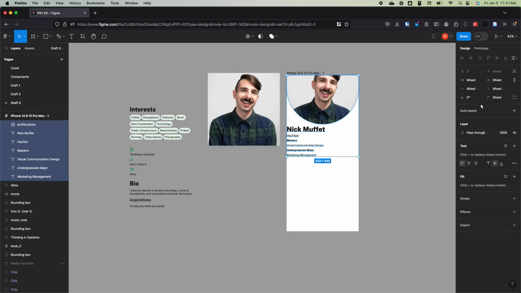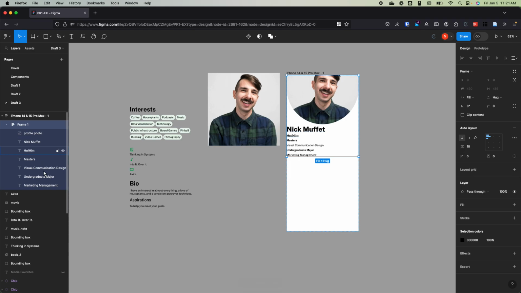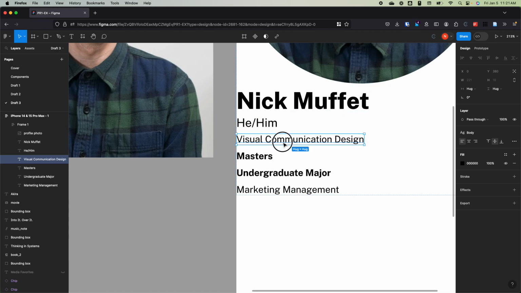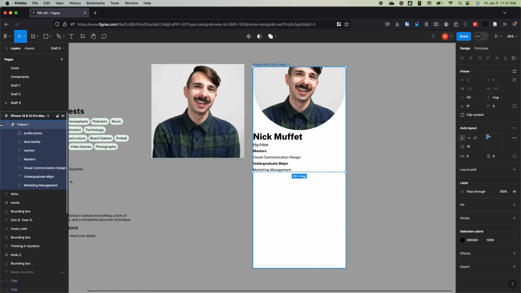I could group these, but the reason I'm using auto layout is because that automatically adds a frame, which is typically better to use than a group. And it also groups those things into an auto layout section that I can rearrange if I would want to. So you can see as I drag this around, it automatically flips the other items to stack on top of it. So we have an auto layout frame inside of an auto layout frame. I'm going to use Command R to rename this to header. And then to get that green background, I'm actually going to change the fill color of the header overall.